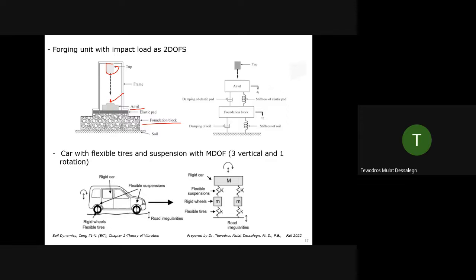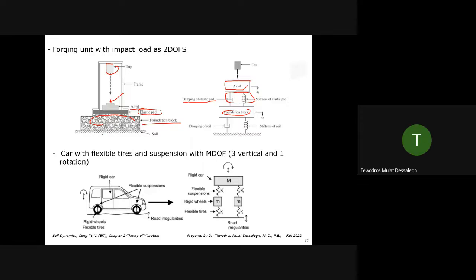There is an elastic pad. We are trying to protect the foundation, so that elastic pad is damping out the energy. That elastic pad has a stiffness and damping. So you see it here, the damping and the stiffness, the mass of the anvil, and the mass of that dropping object right here at the top. Now, right below the elastic pad, what do you have? A mass of concrete block. So you have 2 masses at least in the model.